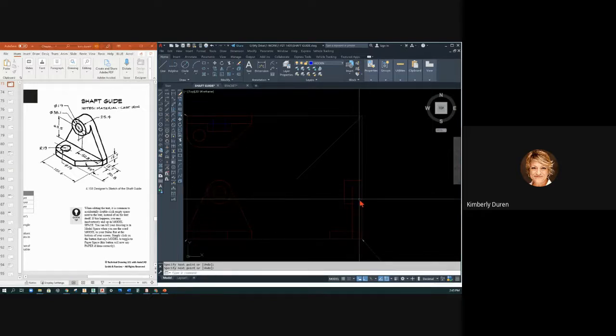Now I can offset that down again. It's 19. Click on the top one, push it down and click again. I just hit enter to accept it. Now I've got this hole over here, and we don't have anything for the fillet because that's smooth. It doesn't have an edge.